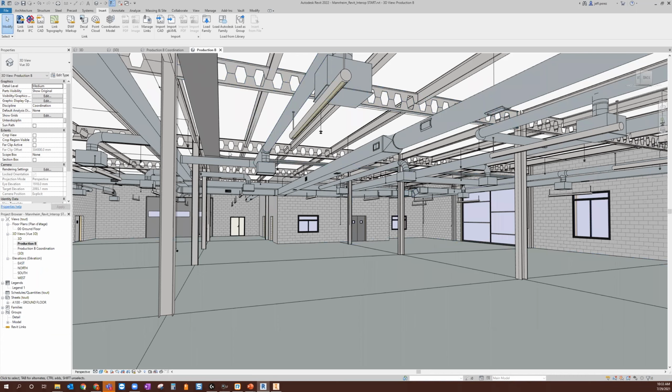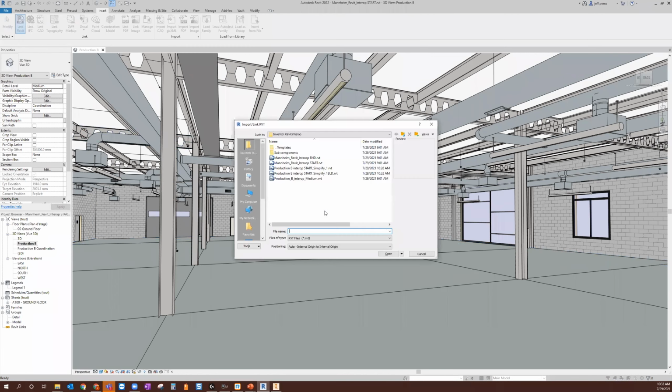And what the mechanical consultant's going to do here, let me close out of these really quick, is they're going to link in that Revit file that you created, that you provided to them for your coordination purposes. So I'm going to find that Start Simplify, and I'll click Open. Now, one thing I would recommend up front is understanding what origin or what position was defined by the architect, because you are going to want these to match to make sure that your model lines up properly with the building. Okay, in this case, I know it's origin to origin. I'll click Open.